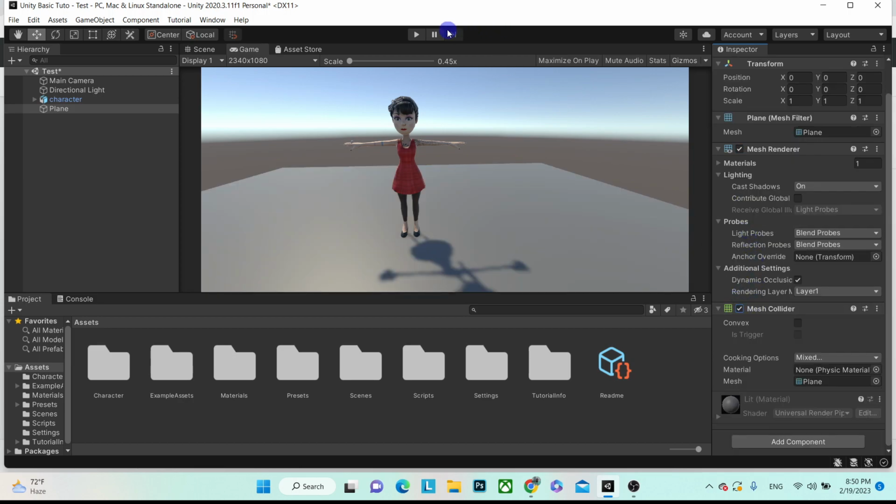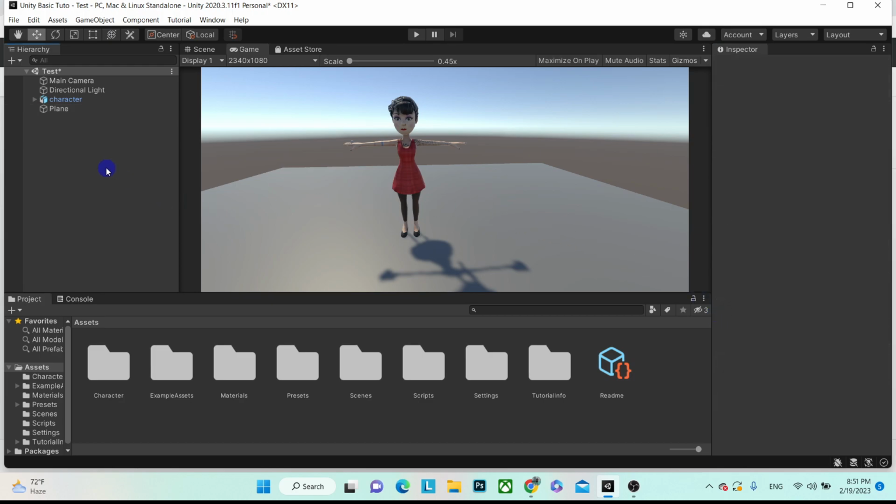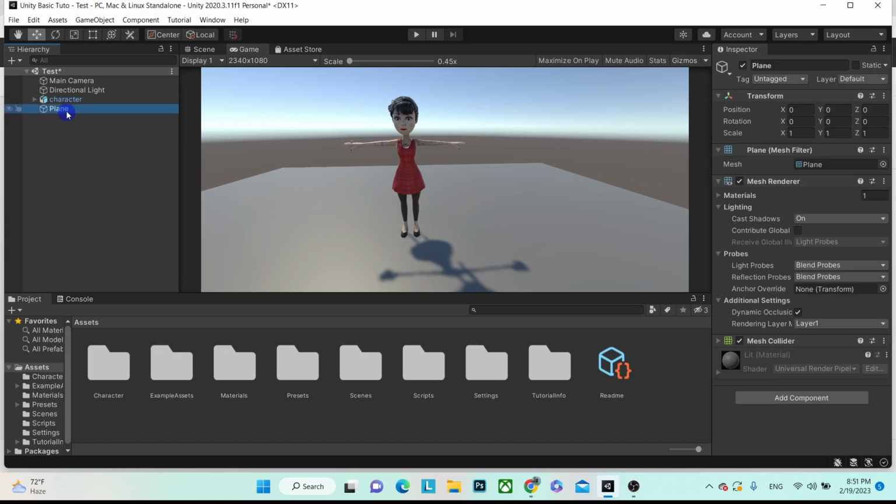This is the collider, which means when you are running the game, she is standing on it because there is a collider. If you want to collide with anything, you have to put colliders. In the next part we will discuss colliders, but in this one I'm just sharing the basics. There are so many kinds of colliders. When you don't know what the shape is, or it is not defined, use the mesh collider. Use a box collider if you know which collider you are using. This is also a game object, and these are the components, and these are the materials. I will explain what a material is.